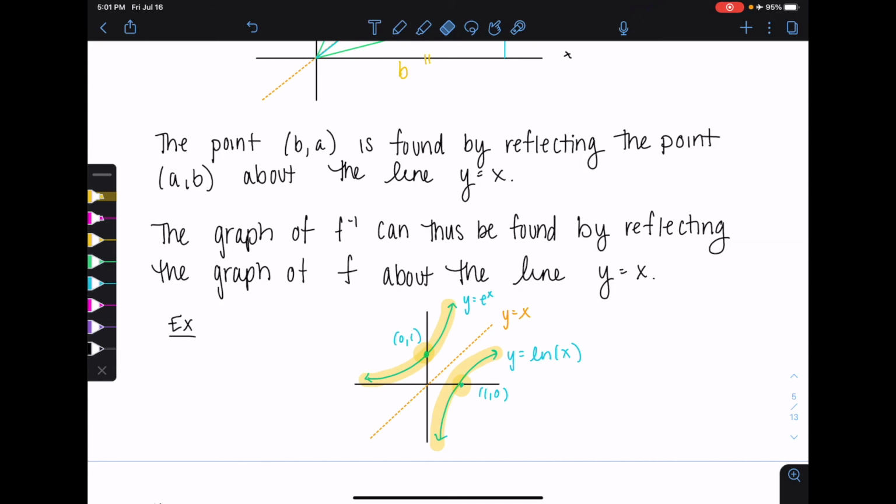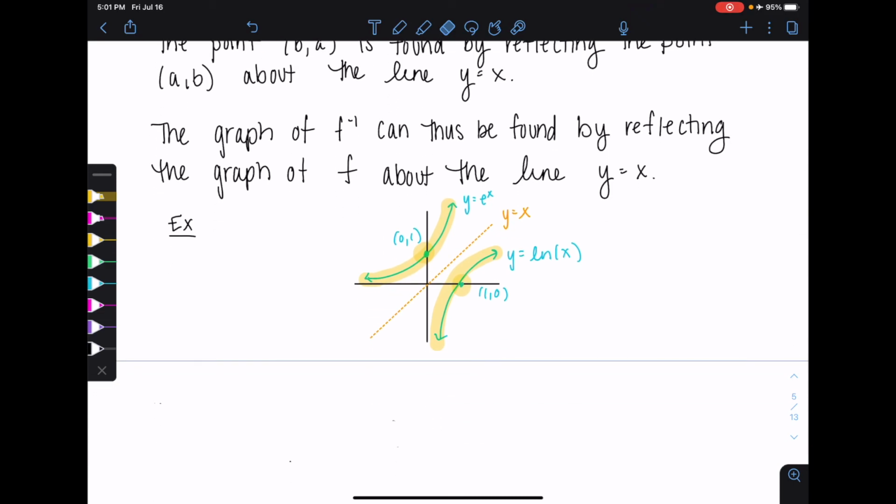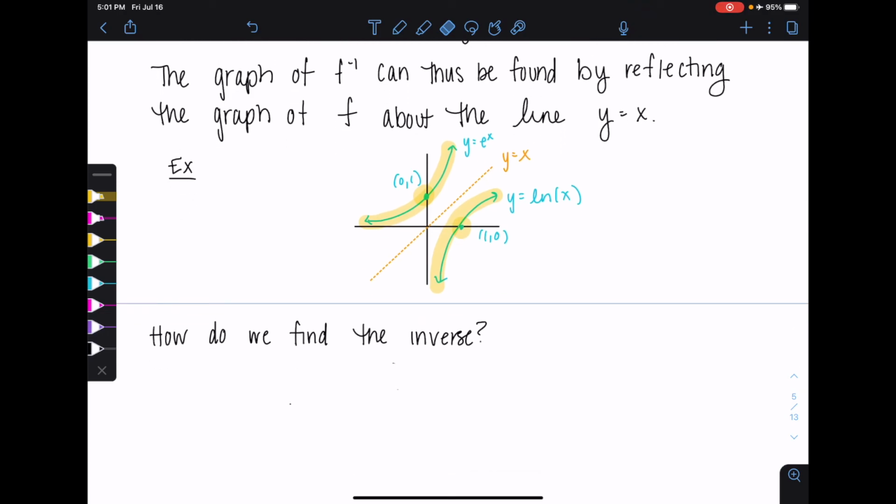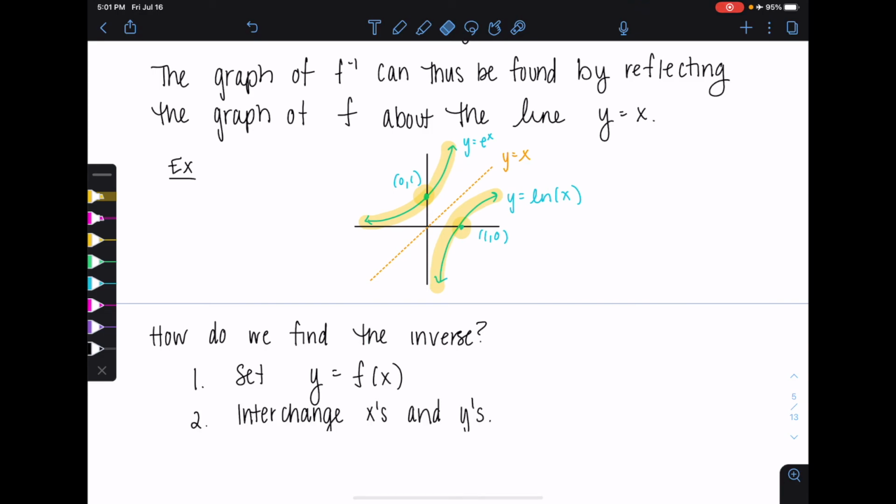Okay? So if I don't know that a function is an inverse of another, or I'm just given an arbitrary function, how can we ultimately find that inverse? Typically you have f of x equal to some expression. Really, you're just going to say that y is equal to this expression. And because those roles of x and y swap, you're going to do exactly that. Anywhere you see an x, it's going to turn into a y. Anywhere you see a y, you change it to an x. Then you're going to solve that resulting expression for y, and that is going to be your inverse function.